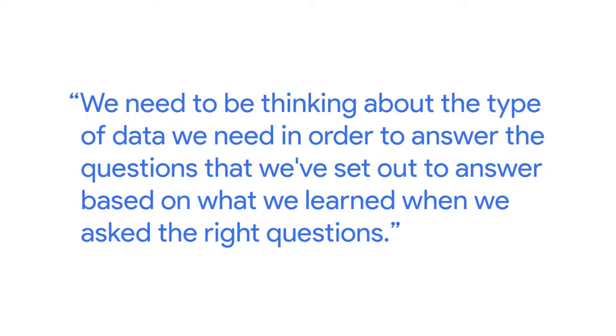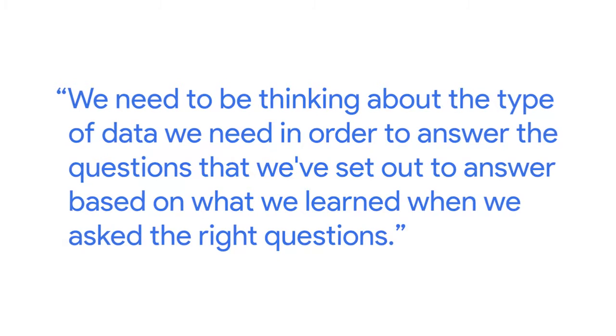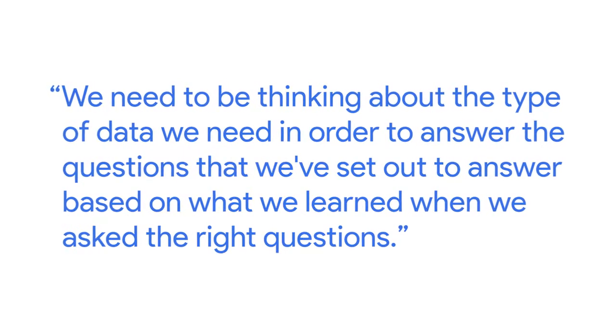After you've asked all the right questions and you've wrapped your arms around the scope of the analysis you need to conduct, the next step is to prepare. We need to be thinking about what type of data we need to answer those key questions. This could be anything from quantitative data or qualitative data. It could be cross-sectional or point in time versus longitudinal over a long period of time. We need to be thinking about the type of data we need in order to answer the questions that we've set out to answer based on what we learned when we asked the right questions.